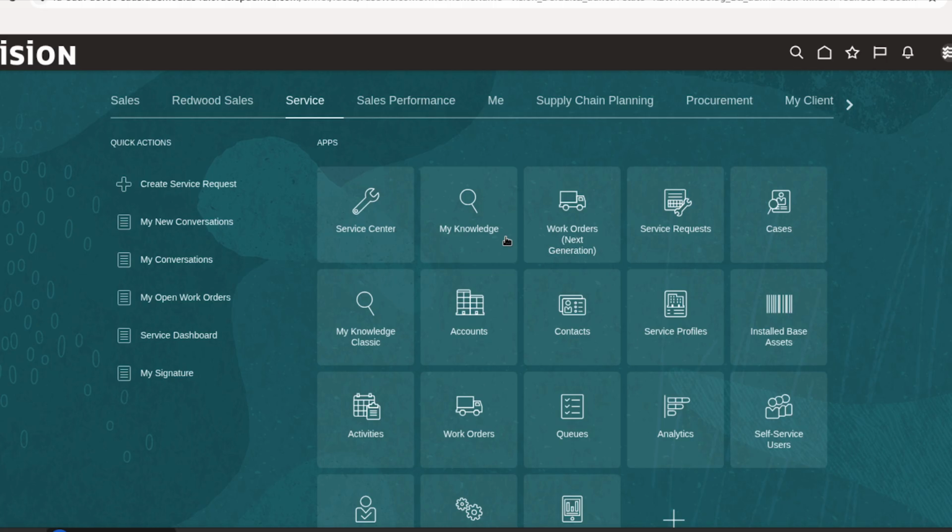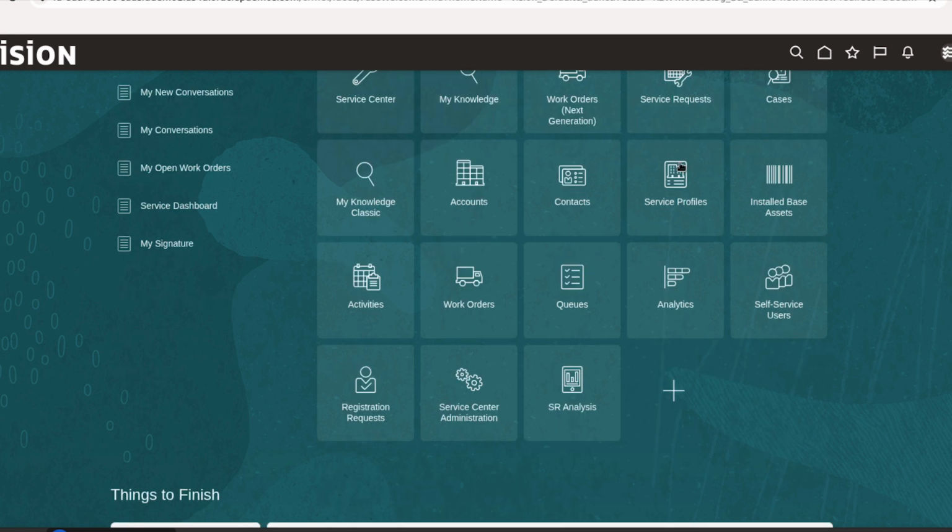My Knowledge, this is for knowledge management, and you might see things like My Knowledge Classic, and My Knowledge. It's because right now everything's kind of enabled, but in most instances you would only have one. We have a classic UI, and then we have a new Redwood theme UI. And in the Redwood theme, things are a little faster. I like Redwood. I think as the product's been able to develop, Redwood's been able to enable different features like AI and faster load times.